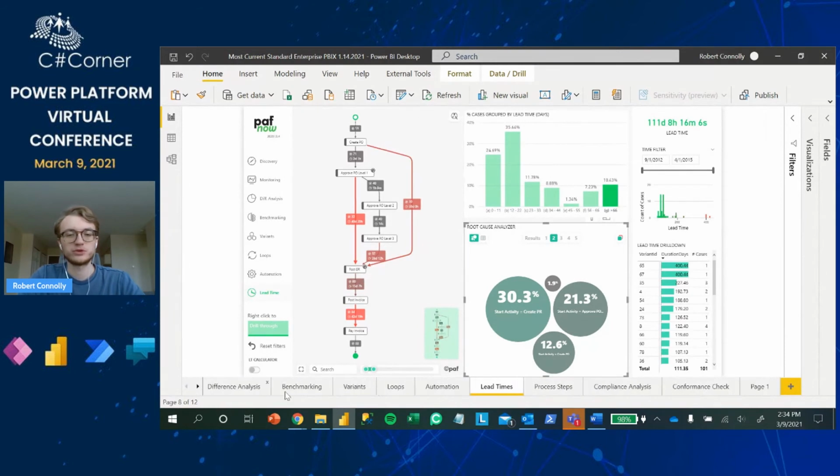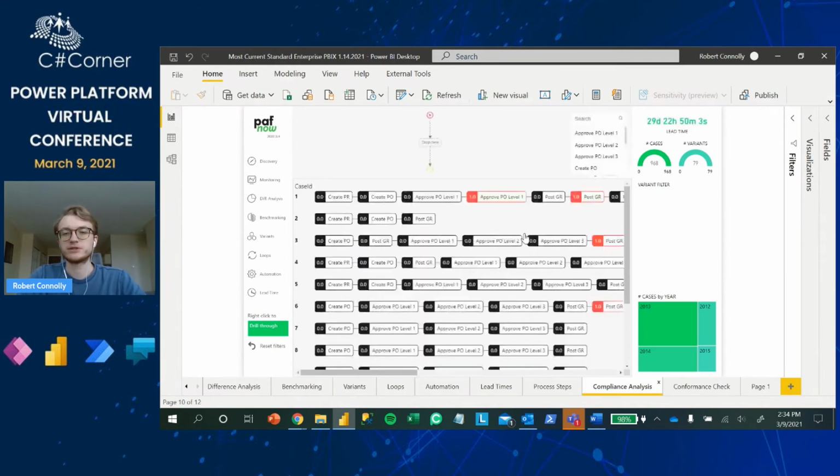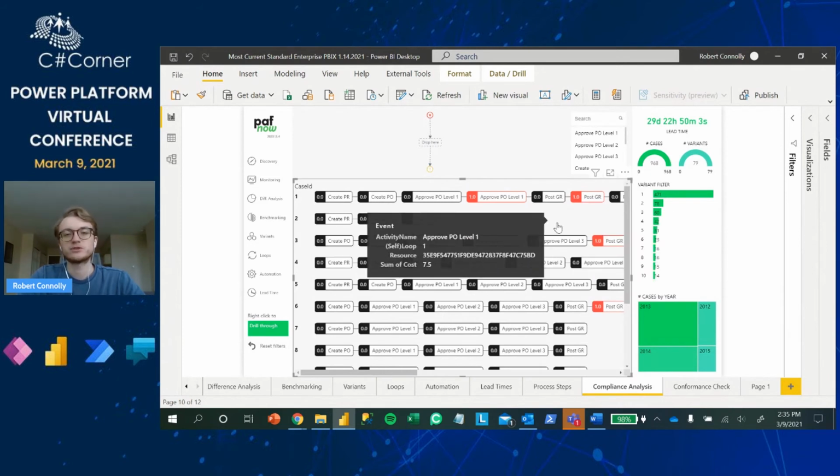So I'm going to skip over to compliance analysis. In compliance analysis, we have two new PAFnow visuals. We have this event filter here, and then we have our case viewer. Originally I showed you the process explorer, which shows you your variants.